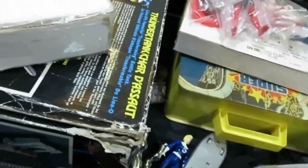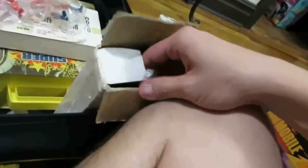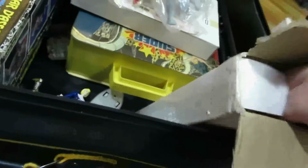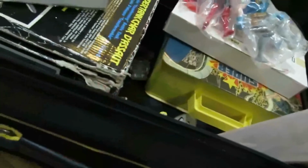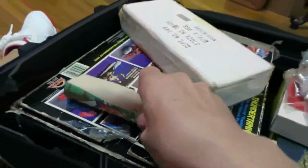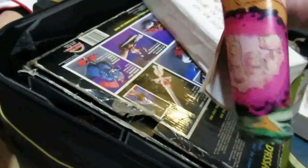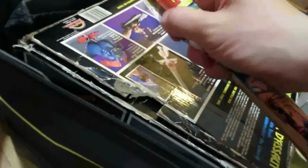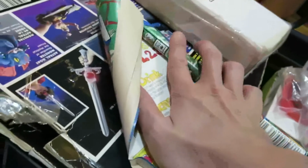Probably like 4... No, actually, I got these when I lived at my previous address, so this would have been like 7 years ago. Cable. Anything else? Nope. That's it, but these did come with comic books. So JCPenney would send those out. So let's see who we got here. I don't know what that is. X-Men. Weird doing this with one hand. X-Men.